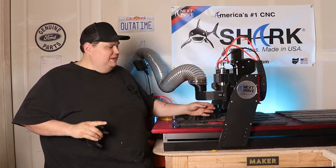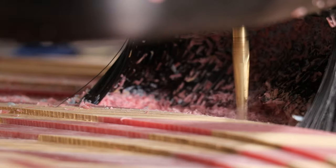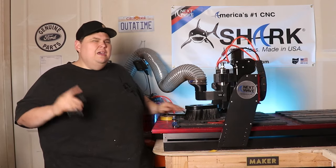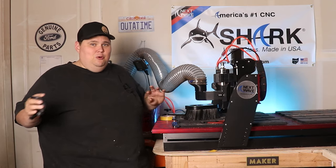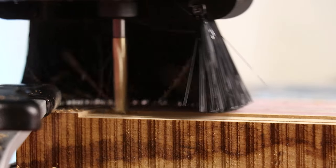What's even better is because of number two, where the suction is, all that suction's right at the bit. So it's still, with these front brushes, still grabbing the chips and sucking them up for the most part. But for quick cutaways where I can do some close-ups of the bit, this is perfect. So those are my positives.